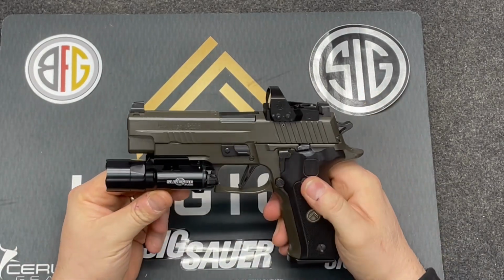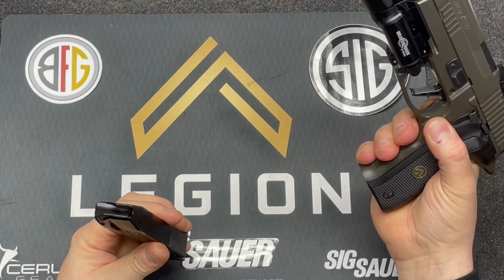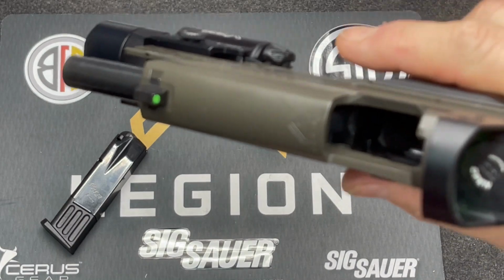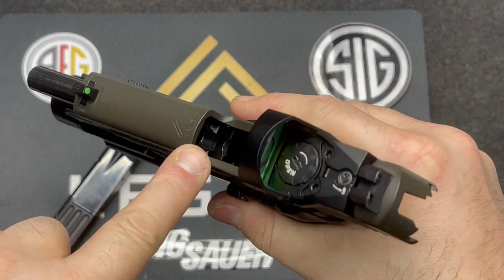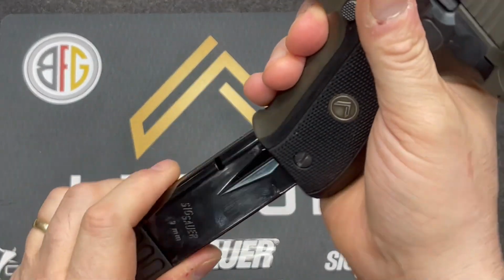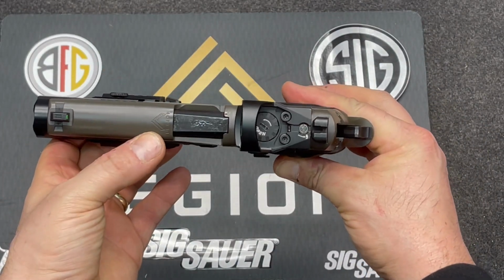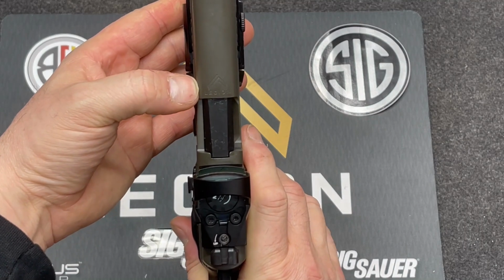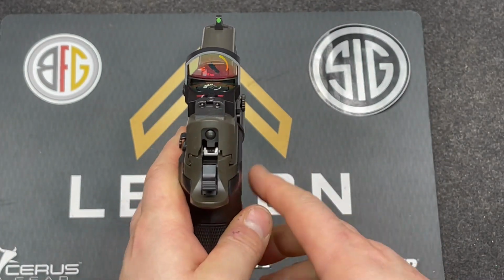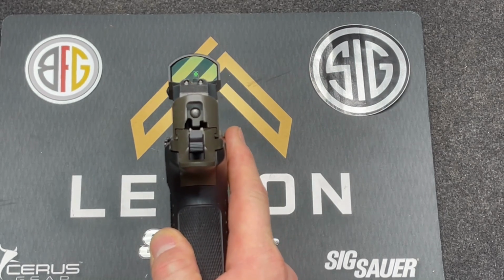Okay, we have the Romeo 1 Pro and the Surefire X300U. So again, we're empty. We're clear. Okay, we have a safe firearm. Legion logo in the front. Everything else exactly the same. Optic cut, and we have suppressor height sights. And you could see the co-witness right here.